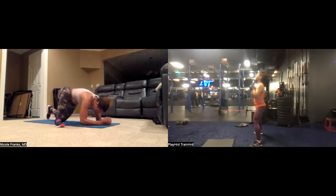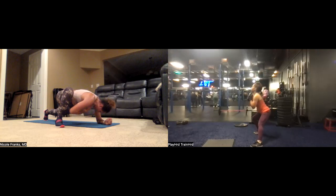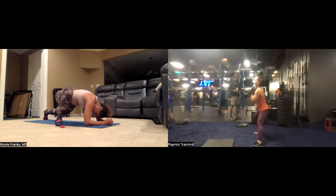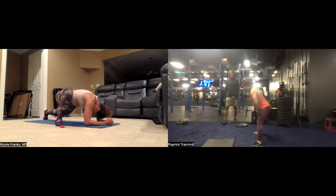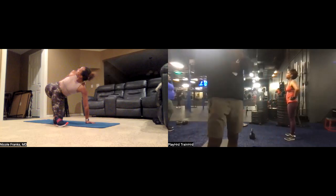Going low level. 30 seconds. Good, Hope. Fight through it. Good. Thank you. Inside leg straight. See that knee behind that? Check over the ankle. Good. Good inner thigh stretch. Take your time coming out. Let's reach back, grab that foot, going into the quad. Good, deep breath, breathe through it.